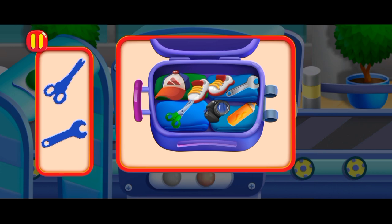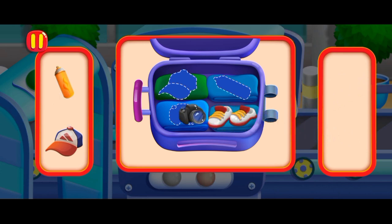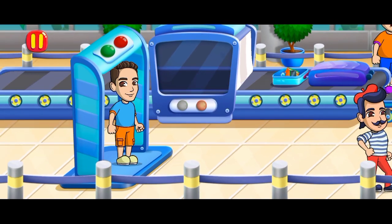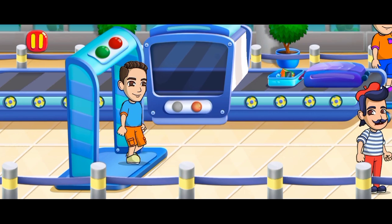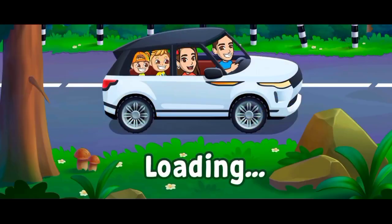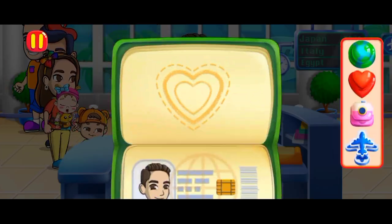Find and lay out all the suspicious items. Organize the items in their places. Great! Now you can go through. This is passport control. Stamp the passport with the right seal.